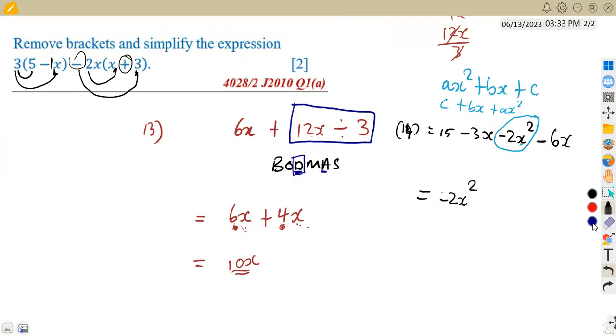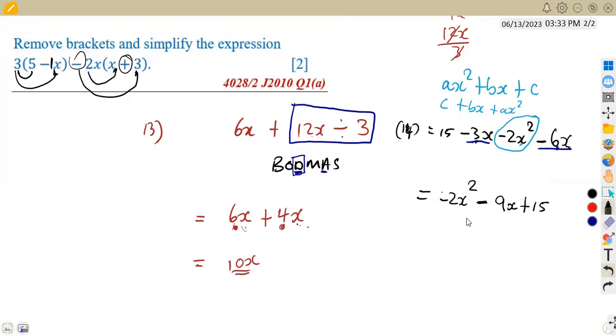We move on to the terms with x, but these are like terms. We can simplify them together. Minus 3x, minus 6x. That's a negative and a negative, which is going to just remain as a negative. You add these numbers, 3 plus 6, which is going to be 9x. If the signs are the same, add your terms, then just use the common sign. Then we are remaining with 15, so this will be a plus 15.